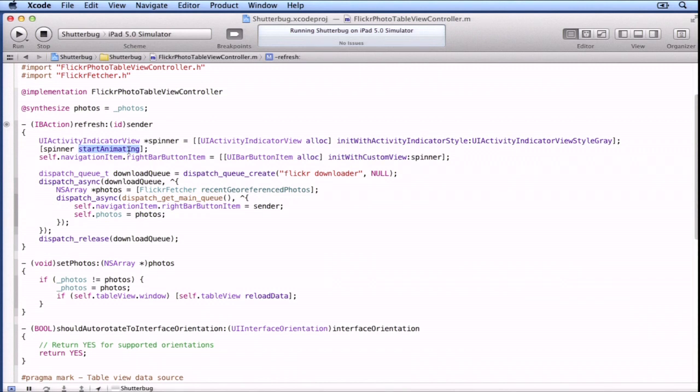So you're going to drag out the spinner, probably have an outlet to it. You'll say spinner startAnimating, it'll appear and start animating. Then when you say stopAnimating, it'll automatically disappear, it'll be hidden. It'll still be there, but it'll be hidden. And then when you start it again, it'll come back, if you want to start it again. All right. So that's just a little thing for your homework that you might need.